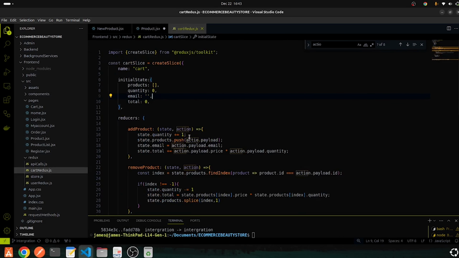These are things that will be required once you come here. There will be an action, and then what will happen is that it will take state.quantity, and it will take state.products and push the payload, everything that we have pushed. So quantity is taken, products will be pushed here, and state.email, we are going to pass the email also.